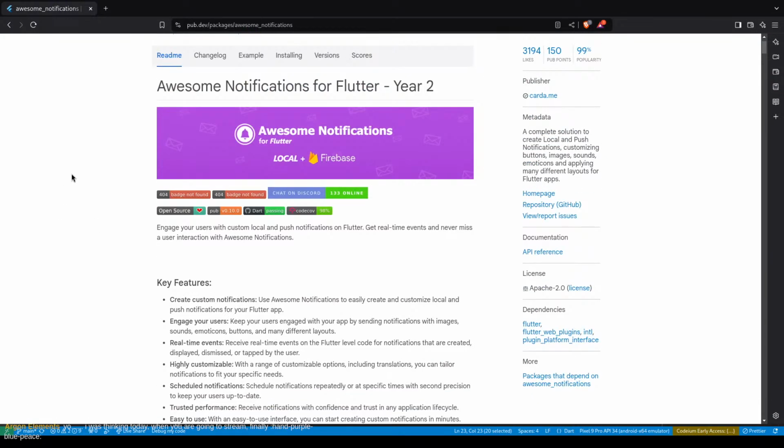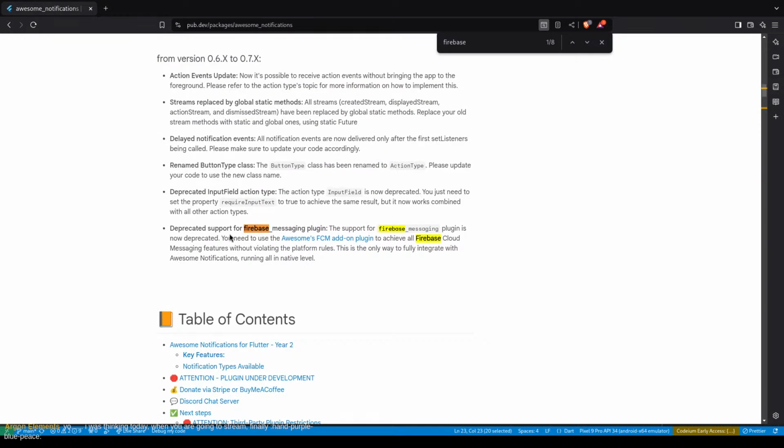So let's take a look here. We are looking for Firebase. Deprecated support for Firebase messaging plugin. The support for Firebase messaging plugin is now deprecated. Oh. You need to use the awesome FCM add-on plugin to achieve Firebase Cloud Messaging features without violating the platform rules.